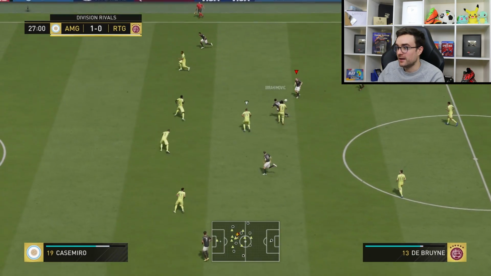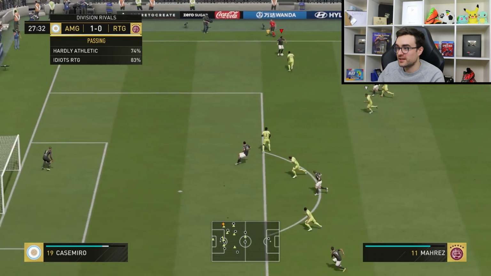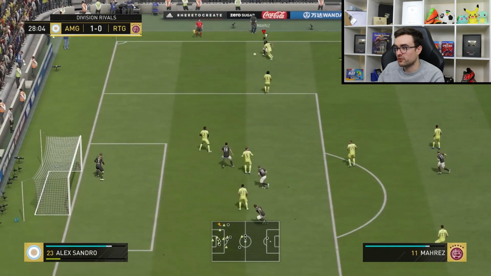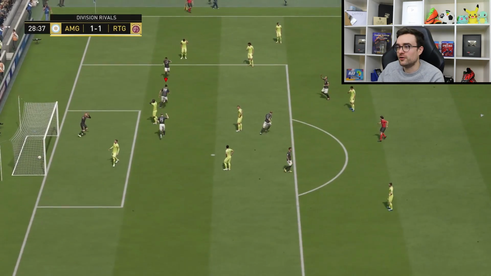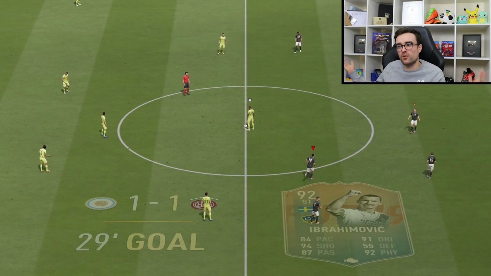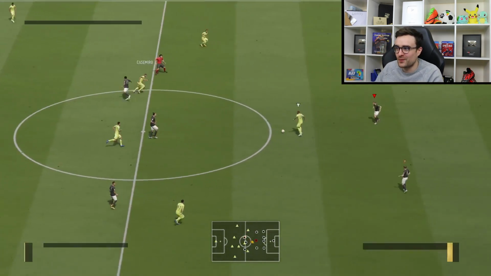Fabinho into Ibra, nice little bit of dribbling, holds him off quite well. De Bruyne delays the pass, but eventually gets it around the corner to Mahrez. We try the stupid El Tornado cross, which didn't work, but he gets a second chance. He drag backs, he whips it in. Ibra dives in front of the defender and nods it into the back of the net. And that's one of them ones where if you're defending against that, you're thinking to yourself, what's my defender doing? Why has he not gone and attacked the ball and won the header?